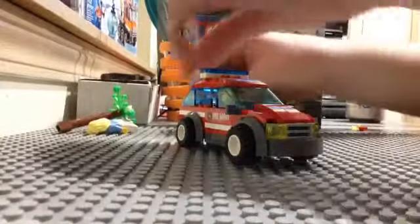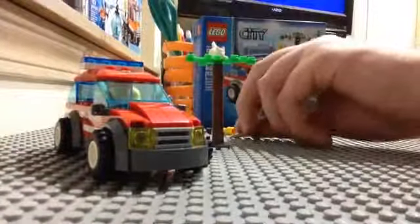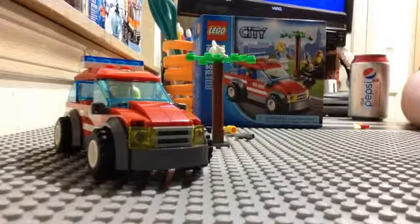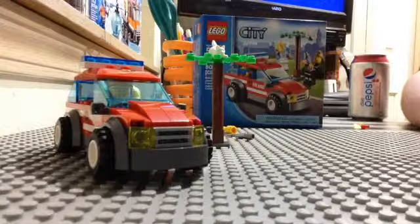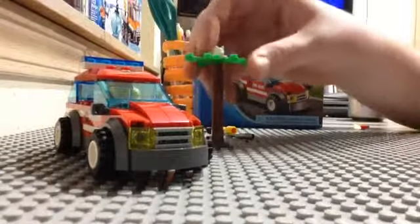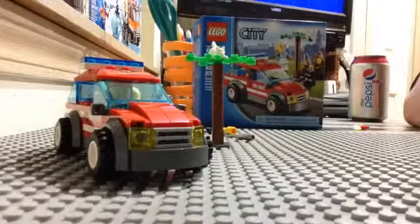So let's talk about what I don't really like about the set, and basically that's just the price. I don't think the price is very fair. I believe this set could have just been marketed as a $10 set, or maybe even an $8 set. Or they could have marketed it at $10 and just added a couple more things — maybe added more to the tree, or maybe added another minifigure or something.